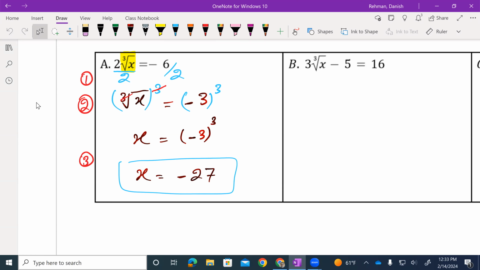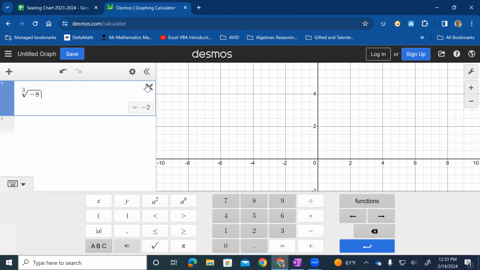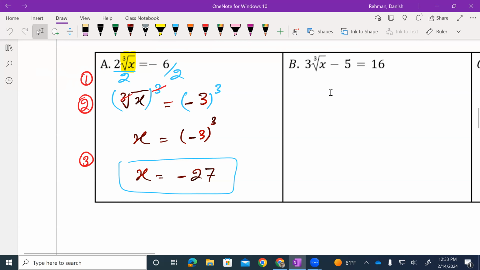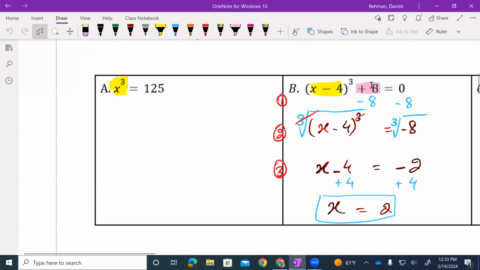Should I give you a cheat code to solve the equations? A cheat code. How can you do it without going through all this algebraic stuff? But don't just think about the cheat code. You should be able to do it algebraically also. I will give you a solution. Look at this. Which one should we solve using Desmos? Cubic equation. How will I do that? Let me get back. Which equation will we solve here? This one, huh? I will write down the whole equation. I will write it down in Desmos.